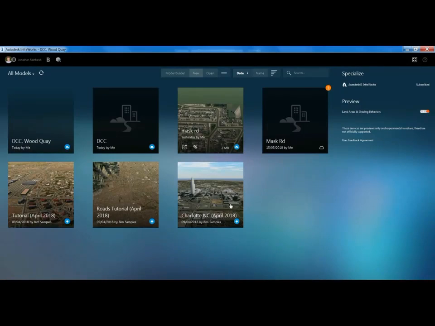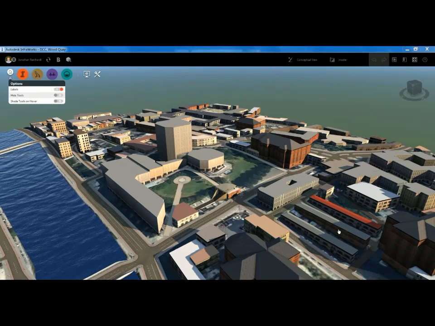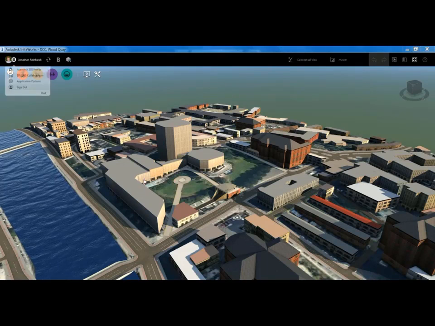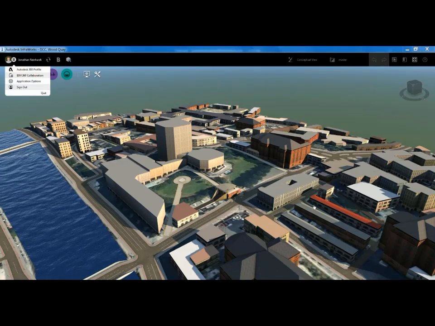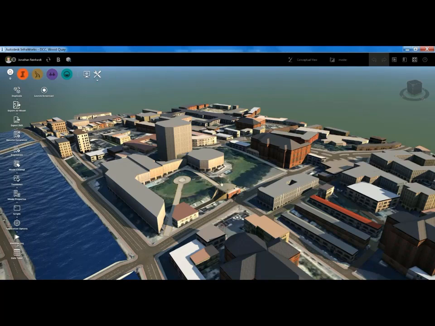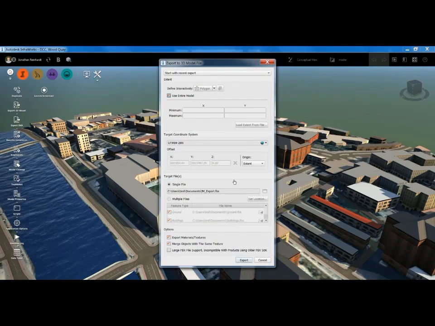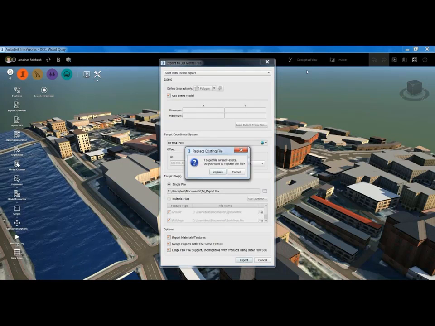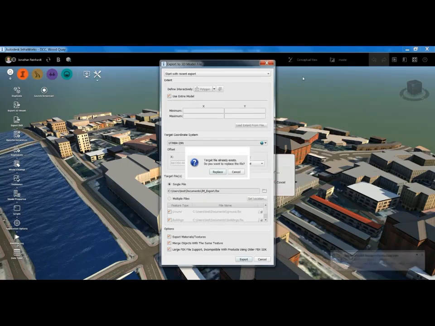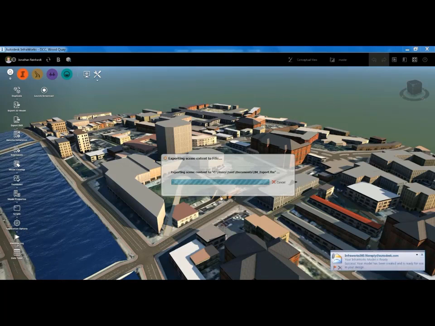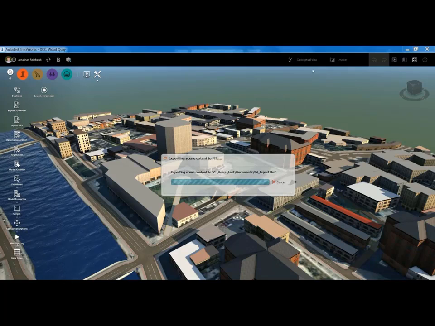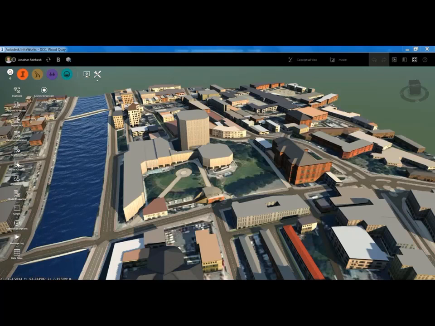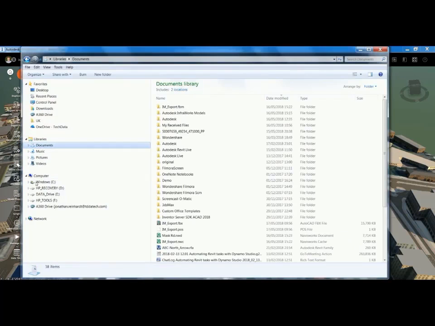So to export it, and you can see you can select the buildings as well. It also gives you some of the names of the buildings or landmarks. To export it, you just go to Export 3D Model and export the entire model, or you can just select a certain area to export as well. So I'm just going to replace the previous file that I've exported, and you can see you get an email through to say your model is ready to download. And that comes directly through to whatever email account you have linked up to your Autodesk account.